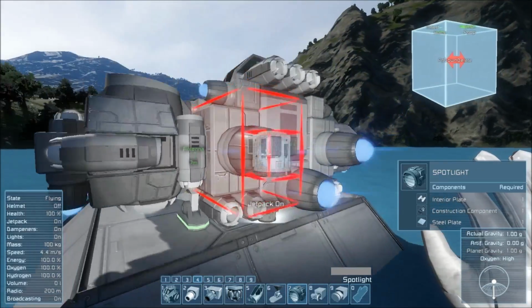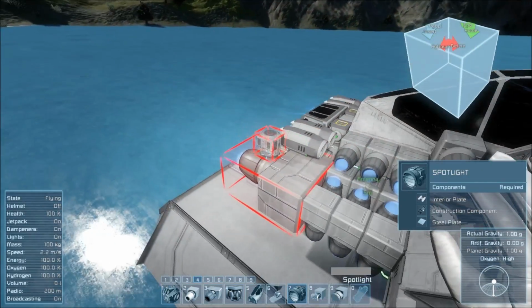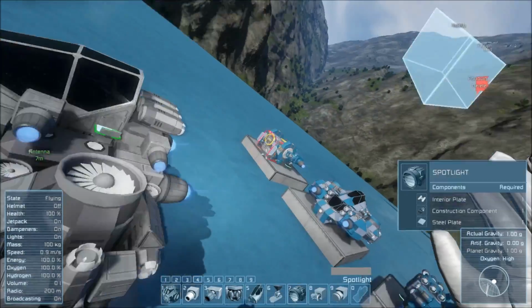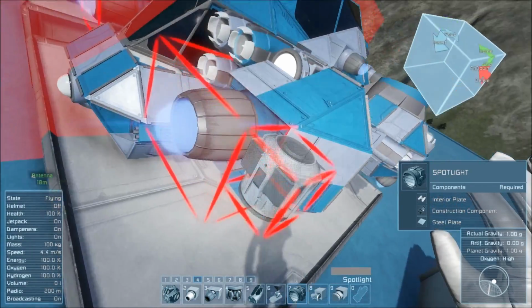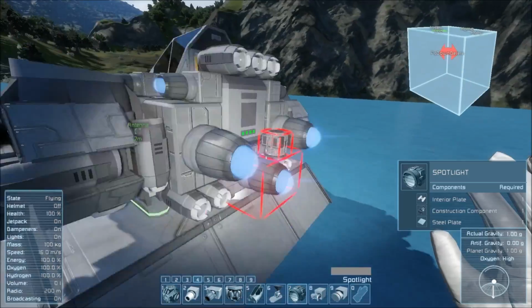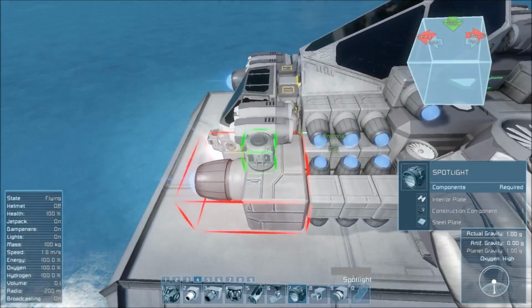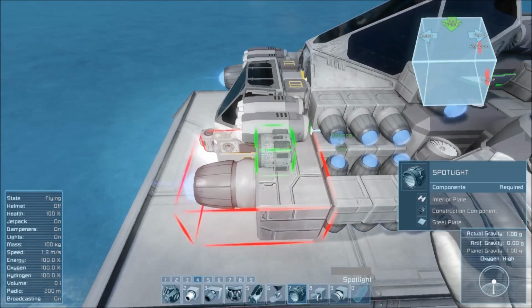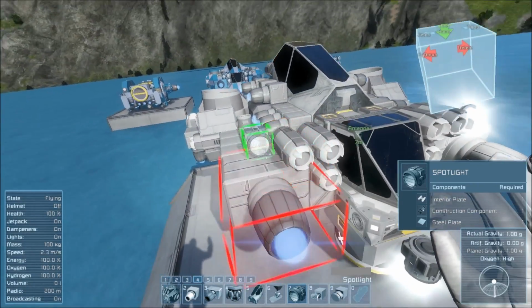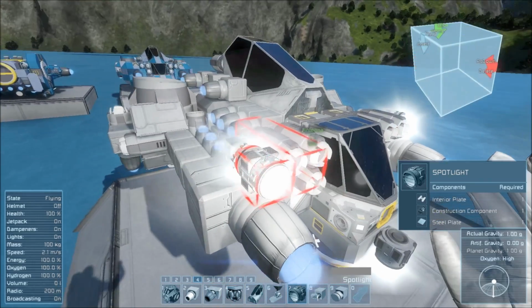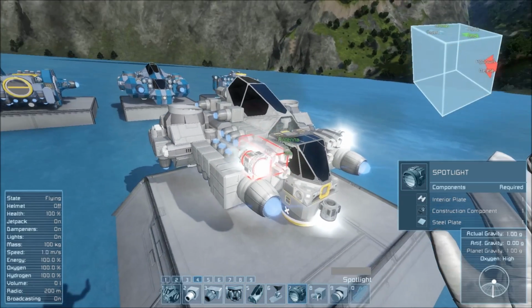So then you're going to place two more spotlights, except it's going to be on top of this ion thruster. However, just make sure we don't do this incorrect. Let's reference back to our build over here. Looks like it's sitting right at the edge center, so go ahead and place it facing forward right here next to this small atmospheric thruster, and do the same on the other side, just like so. And that pretty much completes your spotlights.